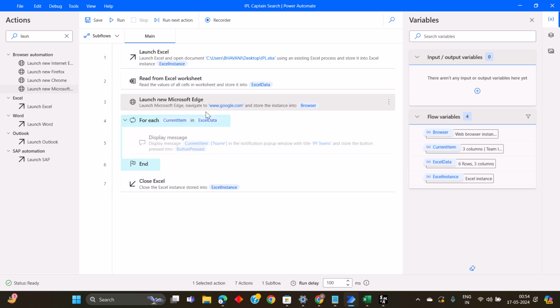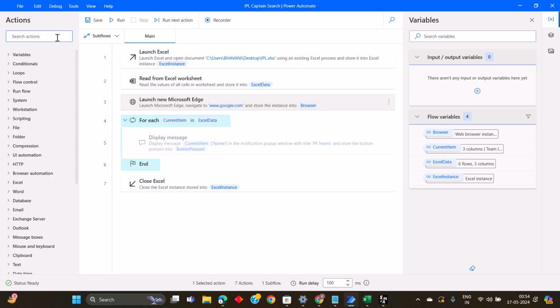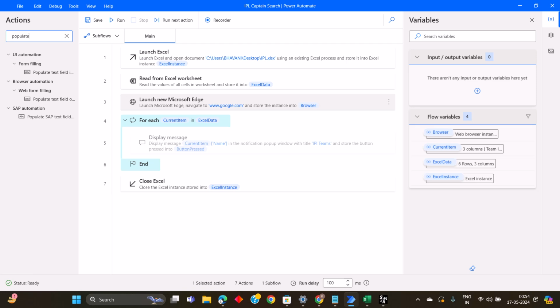So we have launched our browser. Now I'm going for one more action called populate text field on a web page. We have two populate text fields: one is Windows and this is web page. I'm going for the web page because we are using it on a web page, not on any Windows application.